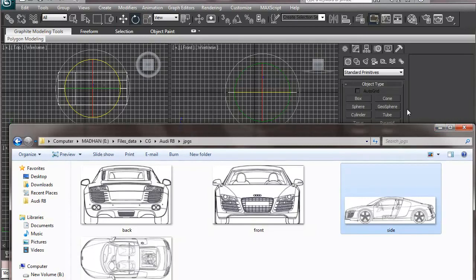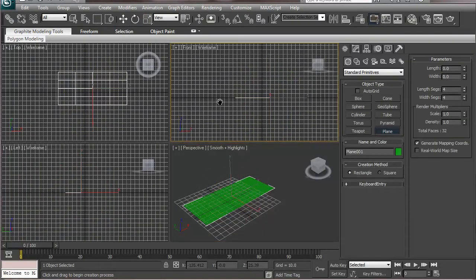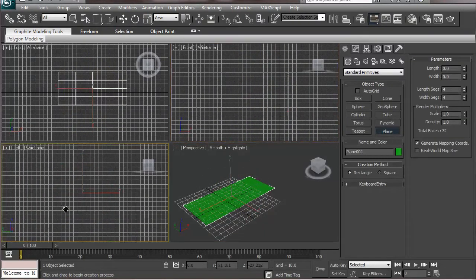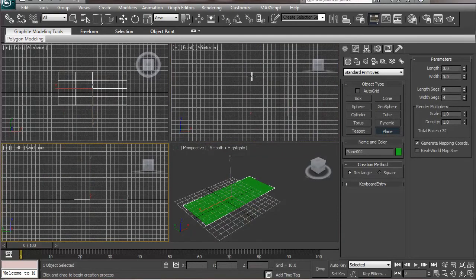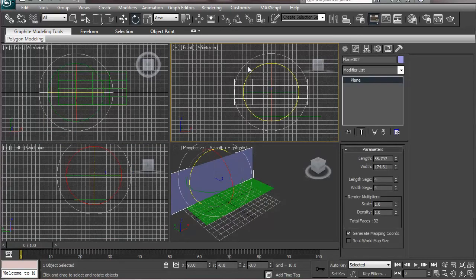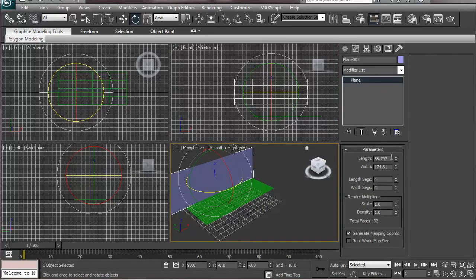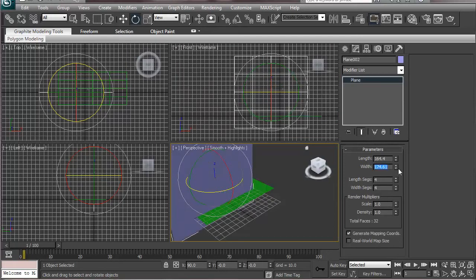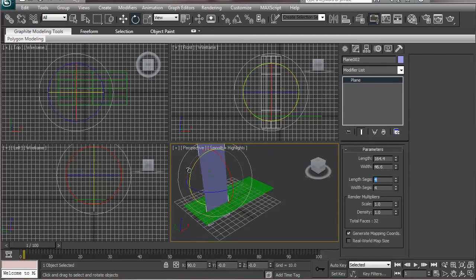Next let's create the side plane. Let's go ahead and create another plane in this view, and let's put a length of 164.4 and a width of 46.6, and I want to rotate it.